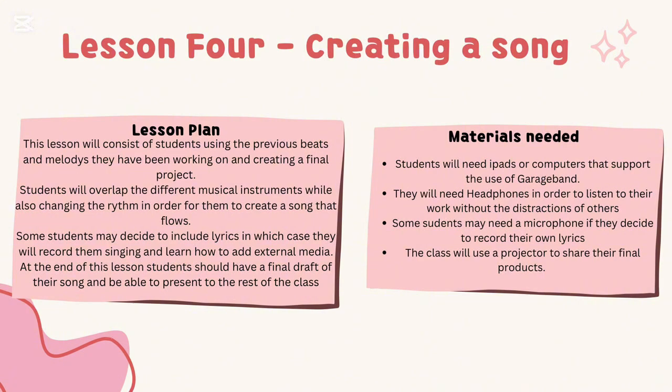At the end of this lesson, students should have a final draft of their song and be able to present to the rest of the class. The materials needed for this lesson include iPads or computers that support the use of GarageBand, headphones in order to listen to their work without the distractions of others. Some students may need a microphone if they decide to record their own lyrics, and the class will use a projector to share their final products.